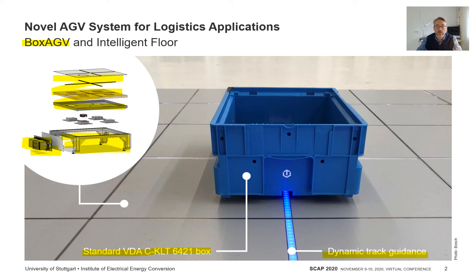The intelligent floor poses as a universal infrastructure platform for convertible production. Due to its modular design, the panel configuration can be continuously adapted to operational requirements. At its current stage of development, prototype version 0.5 offers a wireless electrical power supply of production equipment. The platform also includes a display system based on four individually controllable LED stripes located on the top of the panel in a cross-shaped form. In addition, each panel has four load cells that can measure the current surface load. The combination of intelligent floor and cost-effective box AGV is particularly promising for upgrading production facilities.